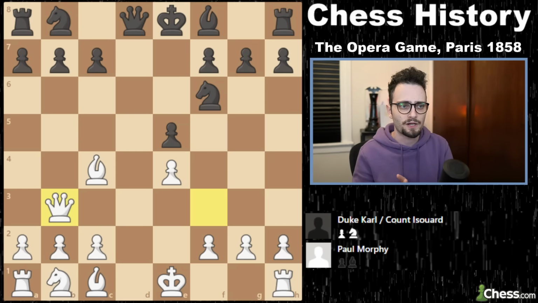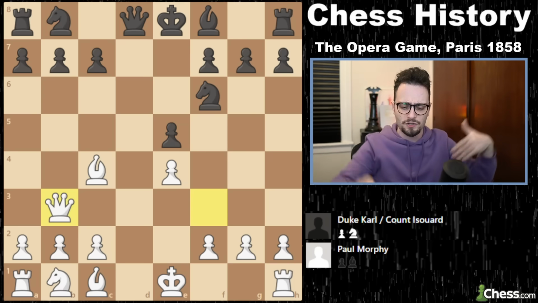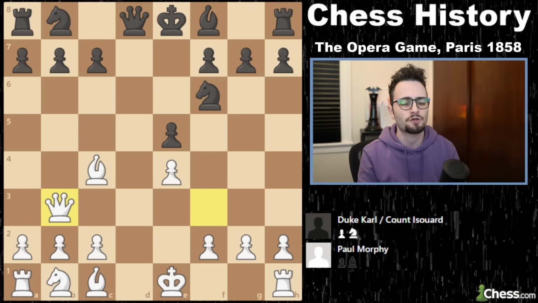If I had to give an arbitrary number, because it's just so non-standard to rotate the queen and see in both directions. Many people here would just kind of finish their development, but we're talking about the greatest player of that generation, so he plays queen to b3.